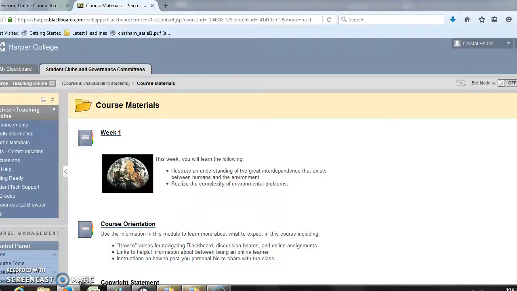This is my example module for one of my online classes. This actually is a class that I'm going to be teaching this spring. It is called Bio103. It's essentially an environmental science class. The timing actually of this works out really well because I've never taught my 103 class online before. I've only taught it face-to-face in the past. So it actually worked out very well in taking this class.